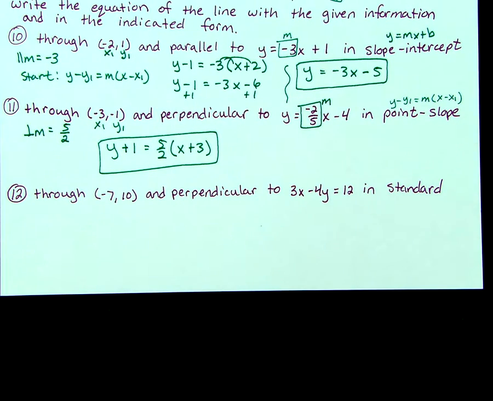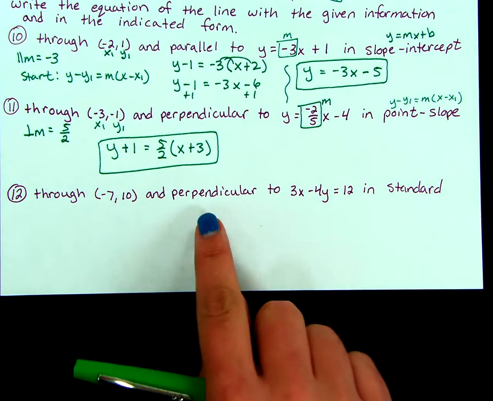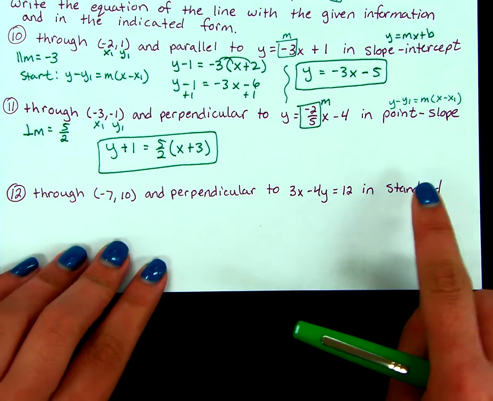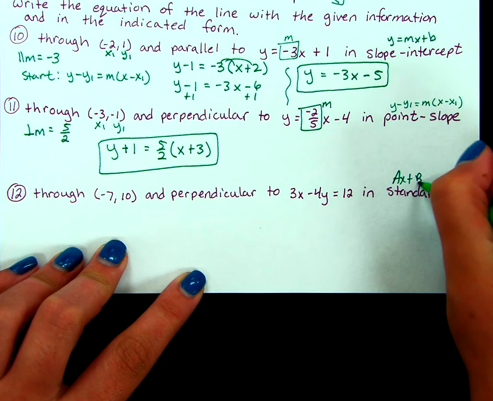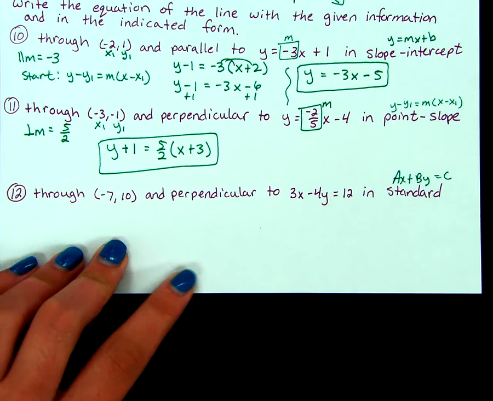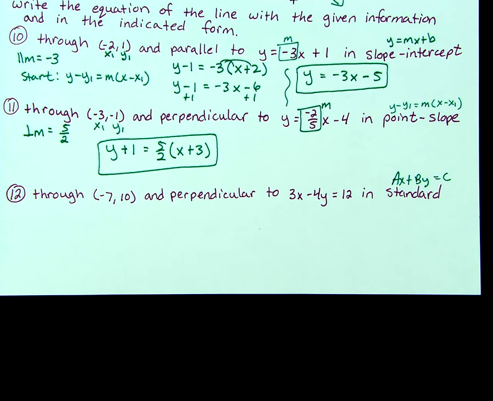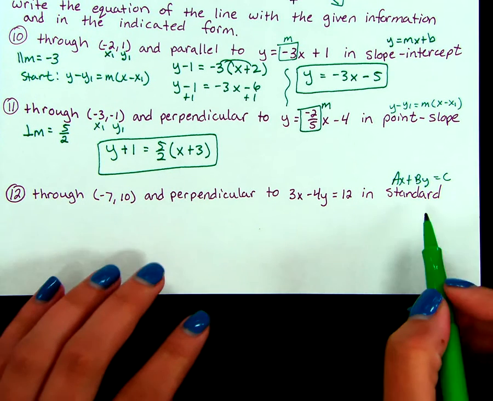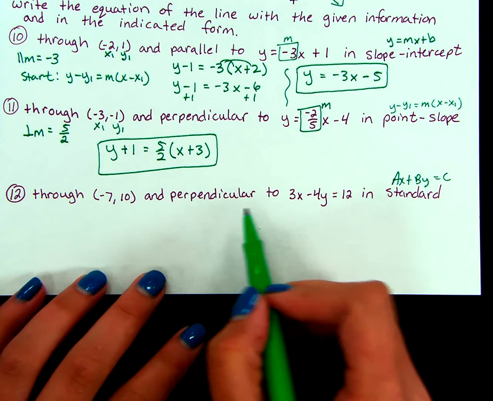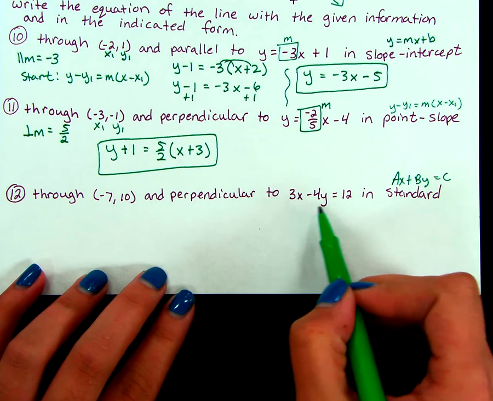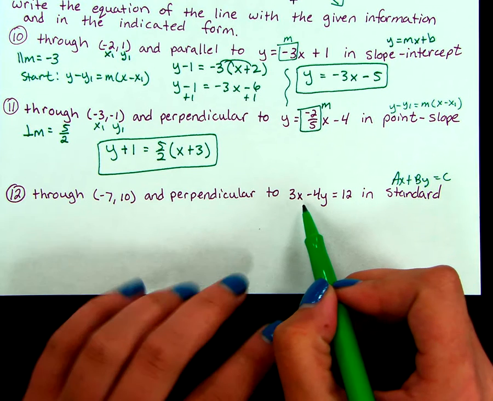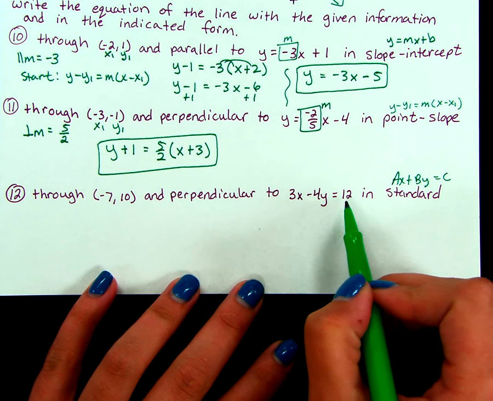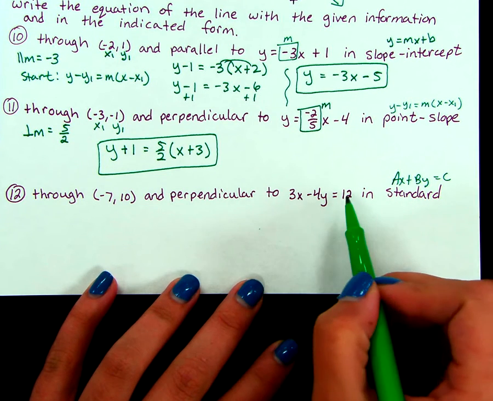All right, last example. Again, we're going to do perpendicular through this equation. It has to be in standard form. Standard form is ax plus by equals c. When we're looking at this, we have to find our slope first. This equation is not in the form that we want to identify slope. So before we do anything else, we're going to solve this one for y, so we can figure out what the slope of this equation is.